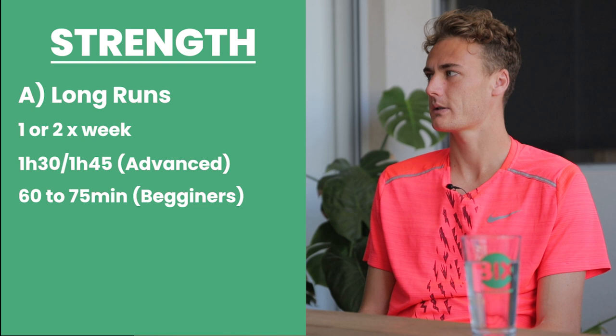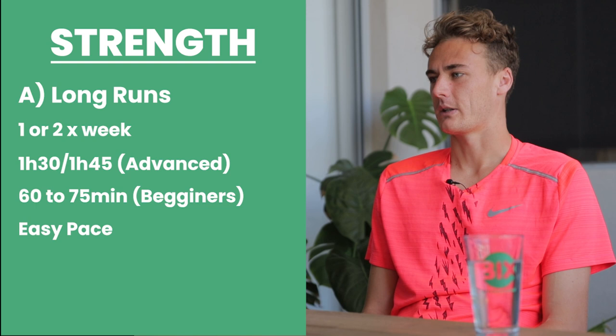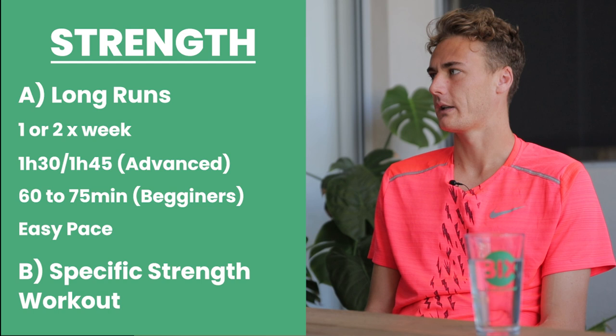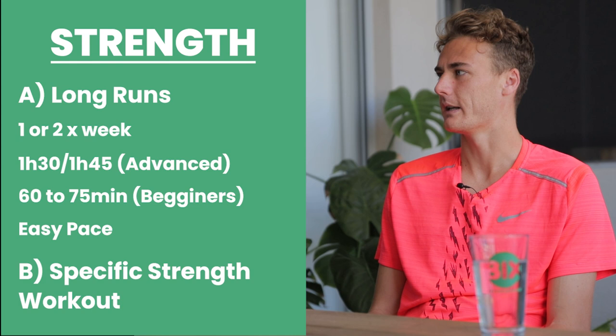60 to 75 minutes of easy running. That can even be flat if you're not comfortable on the hills, but you need to get your body used to that type of long conditioning. And then the other aspect of strength is you've got to get in the gym and make sure your core is strong and address any weaknesses in your calves or legs. Because it's not a long race but you're moving pretty fast — you want to be slick and your technique needs to be good, and you can get that through strength training.